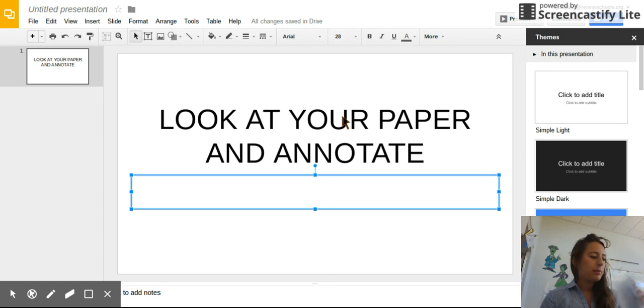So right now what I'm going to do is read through the annotation guide again, and you're going to go through and make sure you have done all of these things in order to get a 5 out of 5 on your exit ticket. The first one says, central idea stop and jots occur in appropriate frequency. So not after every paragraph, but still enough to reflect important ideas and events.